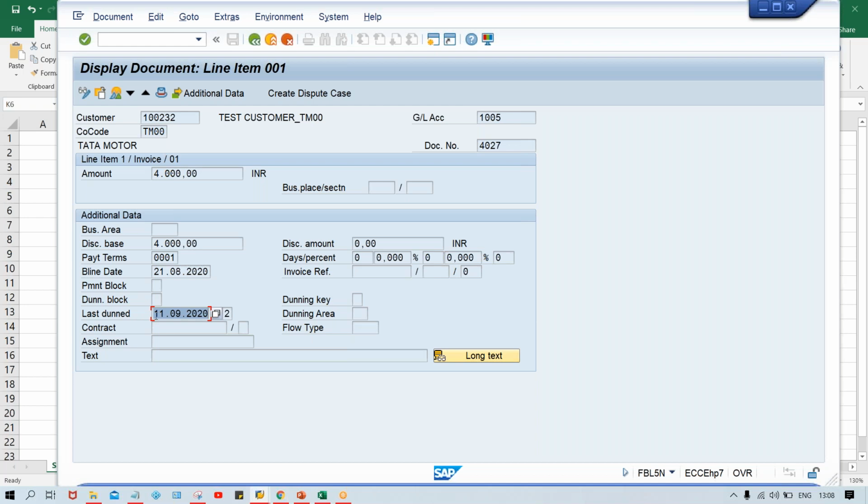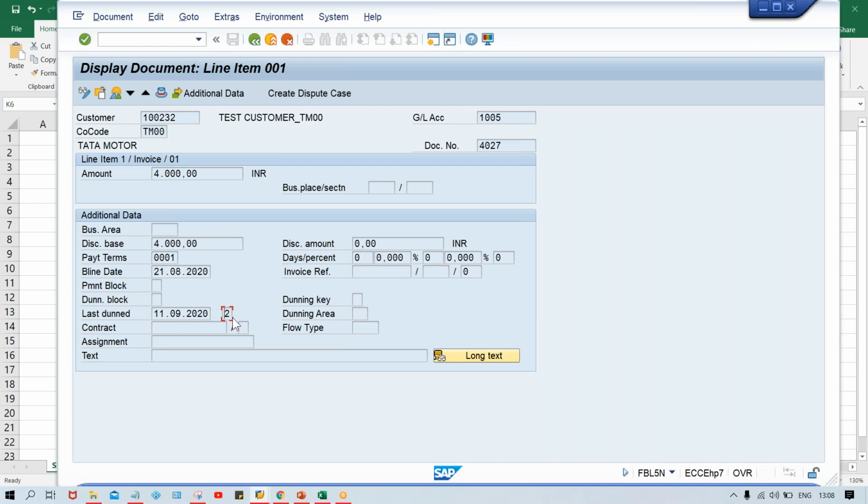So everything is recorded here because the system does not have any brain, right? The system is going to work based on the logic. So here it is already updated, the last run date is already updated. Now if there is a 10 days gap, then what is happening, guys? The third letter is going to be generated, because the second is already generated and this is already updated here, right? So based on this, the system is going to work it out.